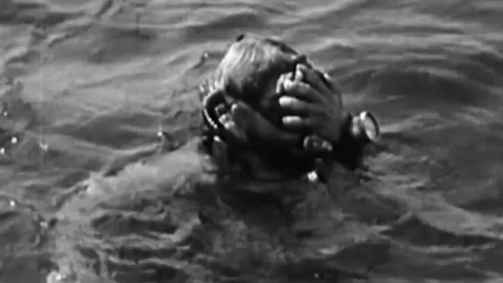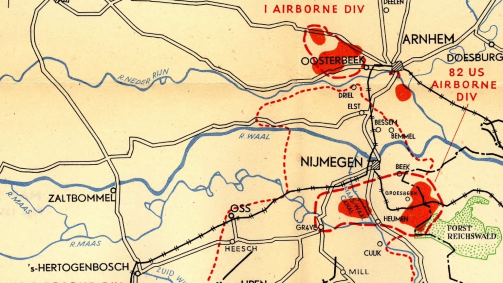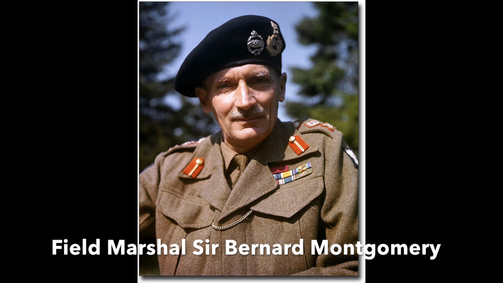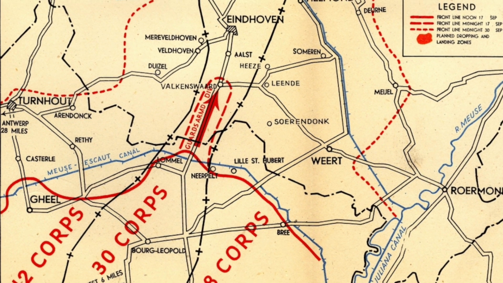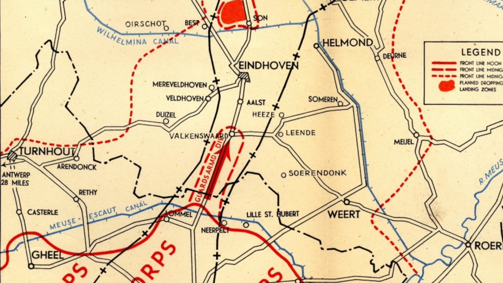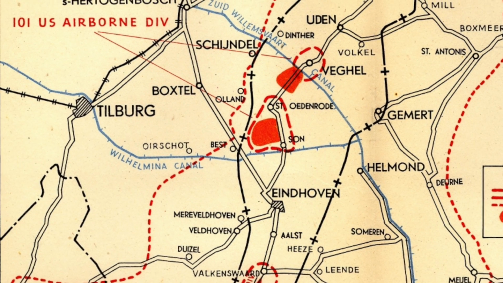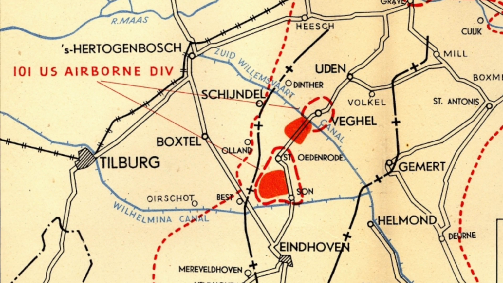In the meantime, the Allies launched an ambitious operation to vault the Rhine into Germany. Operation Market Garden was the brainchild of Field Marshal Sir Bernard Montgomery, and consisted of 2 phases. In Phase 1, Market, the 1st Allied Airborne Army would land 3 parachute divisions deep behind enemy lines to seize strategic bridges. The US 101st Airborne Division dropped and captured bridges northwest of Eindhoven at Veghel and Zon.